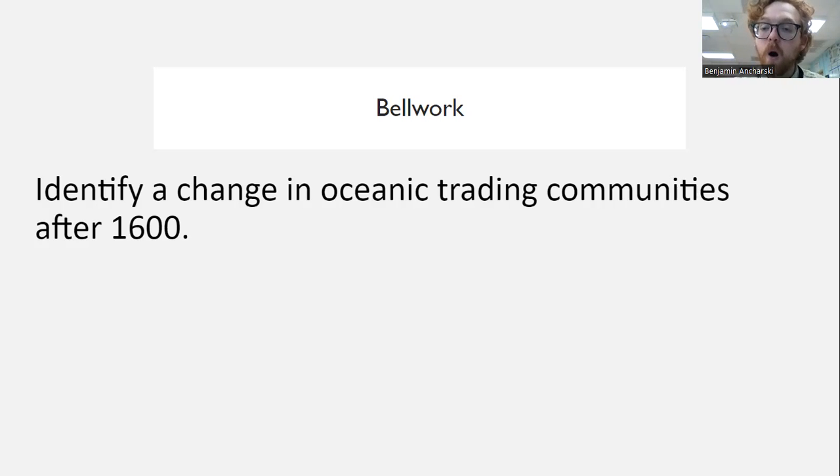So today we are going to look at how European societies impact Japanese developments. And that is indeed going to be the focus of today. So your bell work on the screen: identify a change in ocean-based trade after 1600. Come up with any examples of a change after 1600.